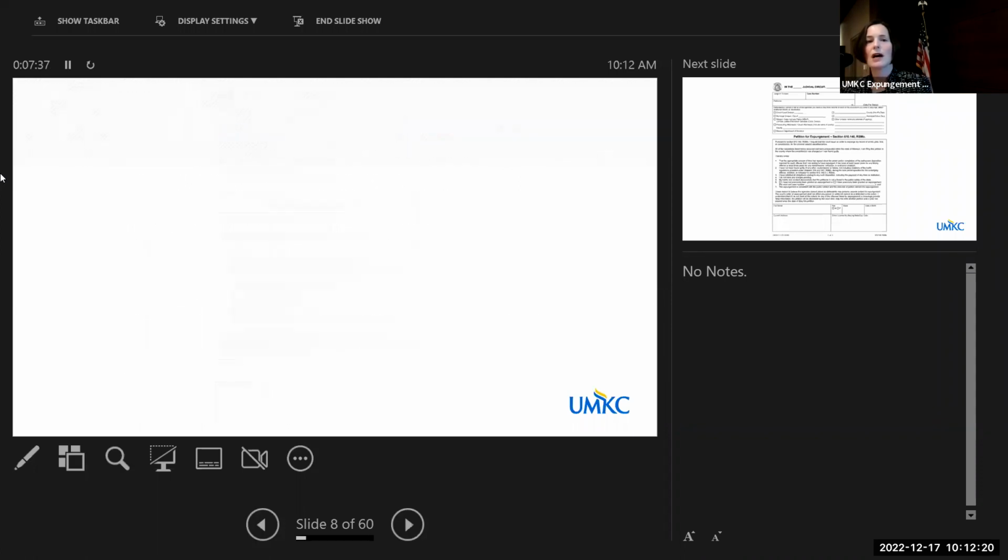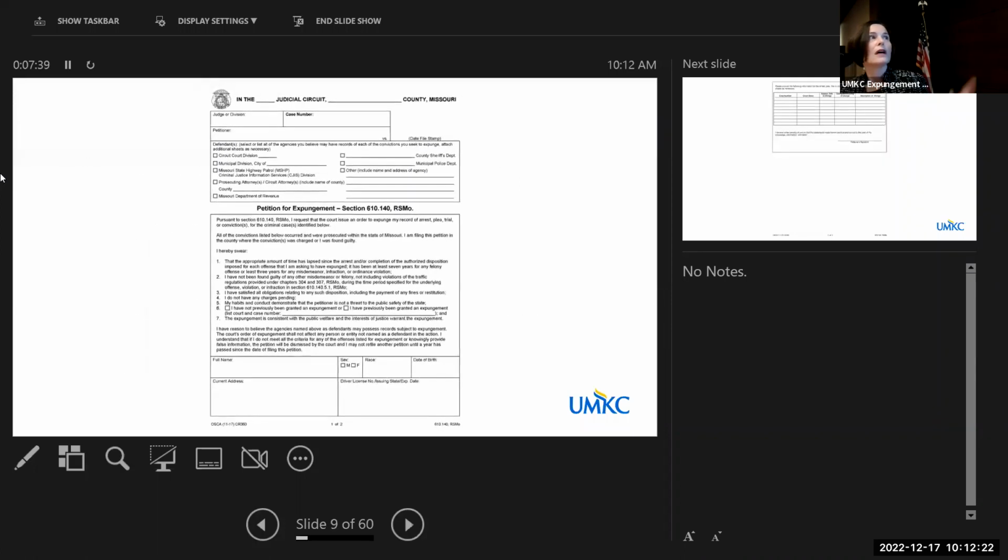This petition looks a little bit different. This is the state petition for expungement of convictions. Again, you see at the very top the list of all the defendants that could possibly have records. You should check all the ones and fill in all the ones that you think might apply to you. It also, in that big paragraph, states all the different elements that you have to show to get an expungement, and I'll go through those in a little more detail in a moment.